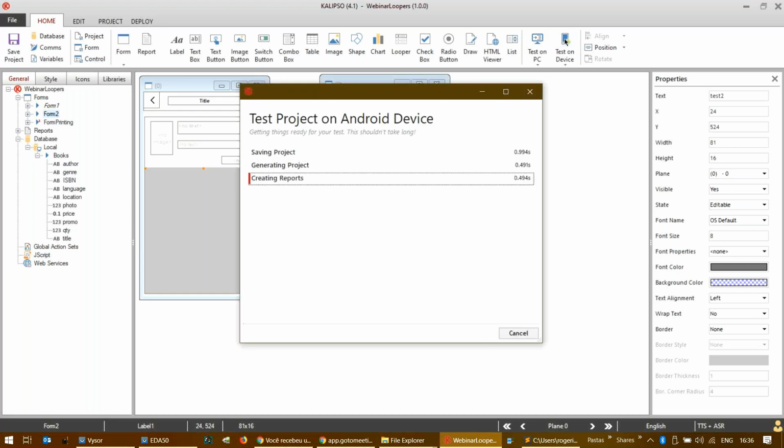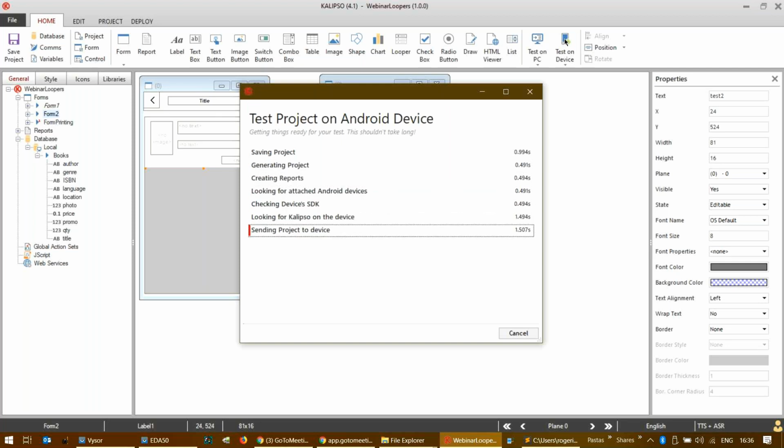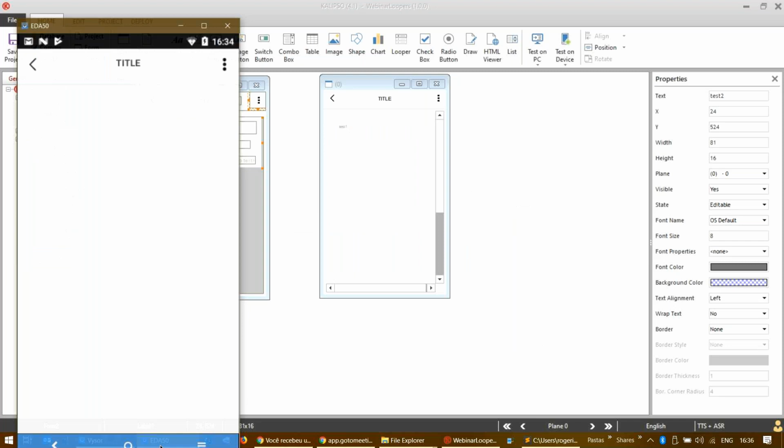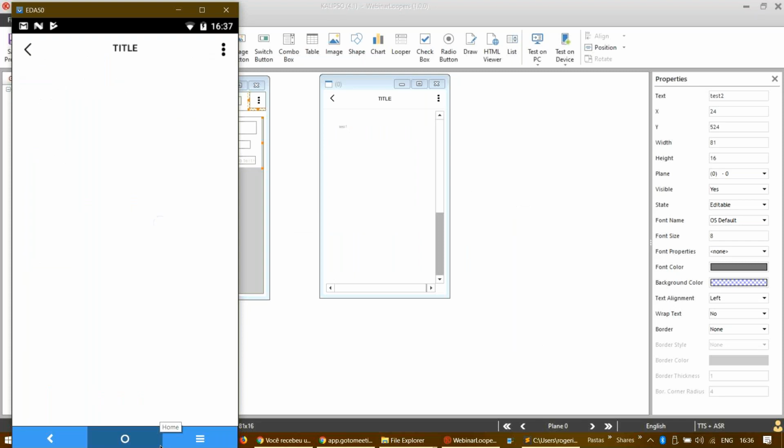So whenever you have content that cannot fit on a single form or on the entire screen, you can do this to allow the looper to make it scroll. As you can see, we are scrolling down and up, but the title bar is still there.